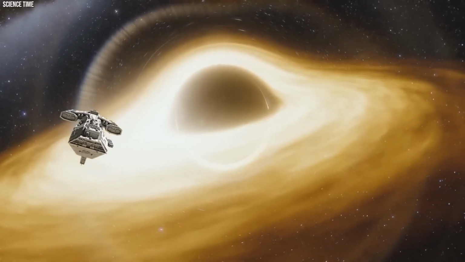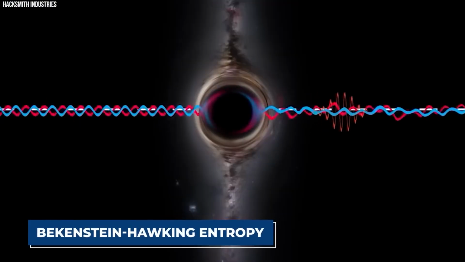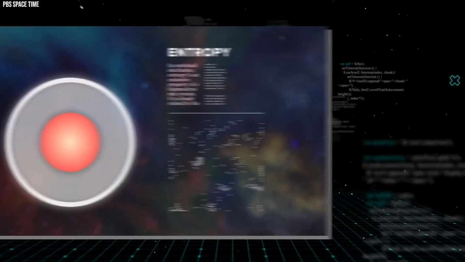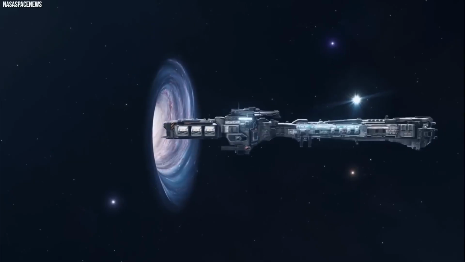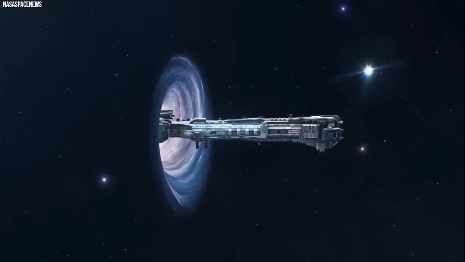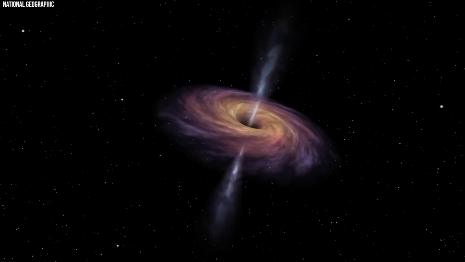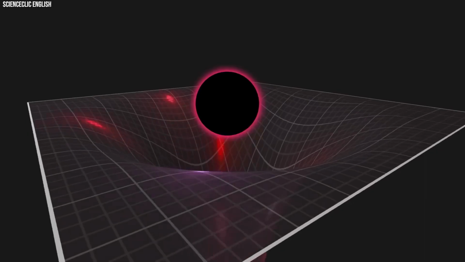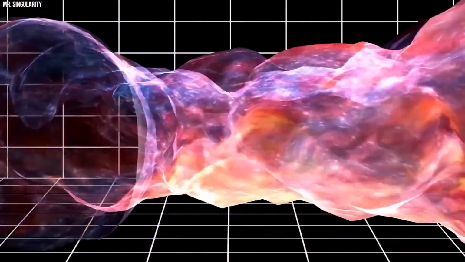The holographic principle stems from a surprising feature of black holes known as the Bekenstein-Hawking entropy, which suggests that the entropy, or the measure of disorder, of a black hole is proportional to the area of its event horizon and not its volume. This is counterintuitive to the usual volume-based measure of entropy we encounter in thermodynamics. The principle potentially provides a solution to the information paradox. If all the information about a black hole's contents is encoded on the event horizon, it can be released back into the universe via Hawking radiation, thereby resolving the paradox.